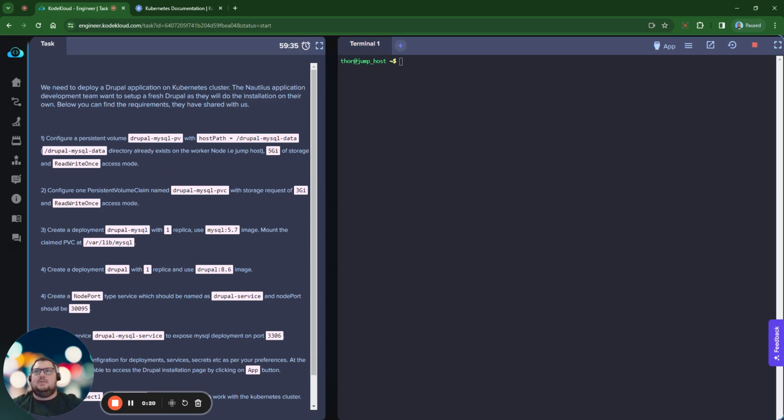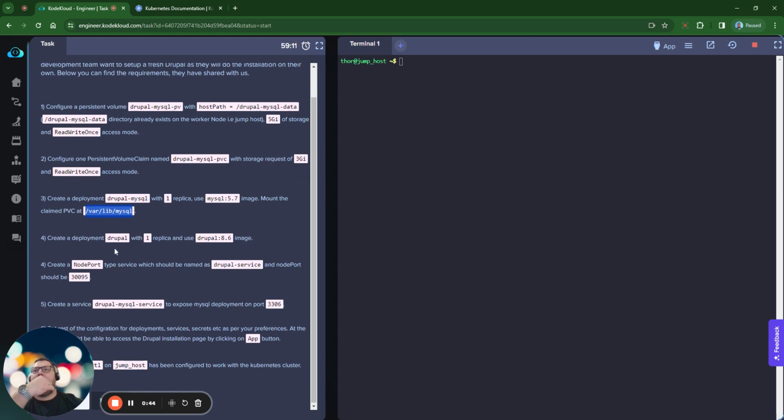Okay, so we need to create a persistent volume with this host path, 5G of storage, read write once, then configure persistent volume claim, then create a deployment Drupal MySQL with one replica. Use this image, mount claim PVC here.